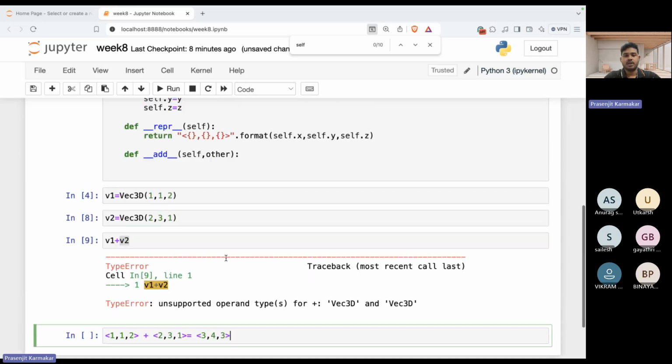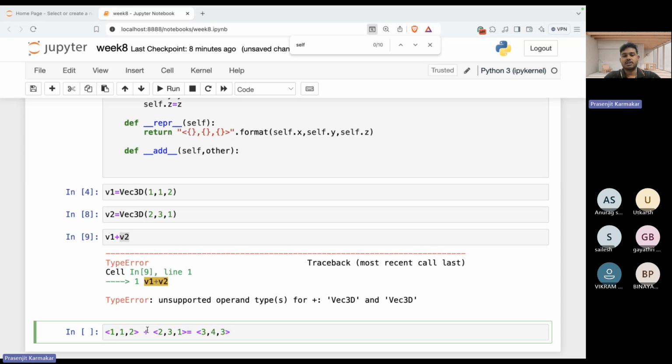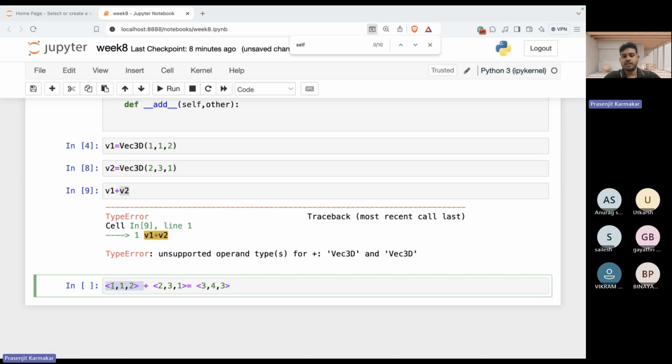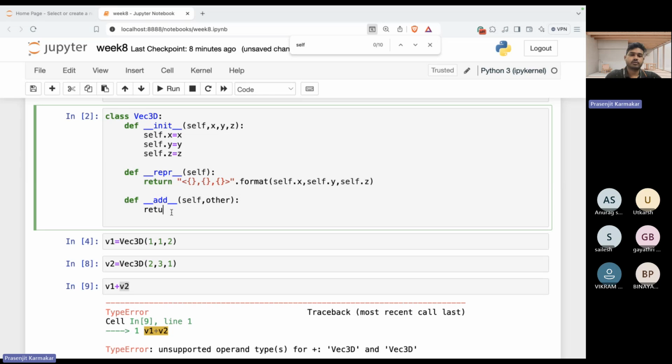So what is happening actually? This vector's x is getting summed with this vector's x. That's the x of the new vector. Similarly for y and z. So you can just return another Vector3D, which is the new vector, which has self.x plus other.x as its x parameter.